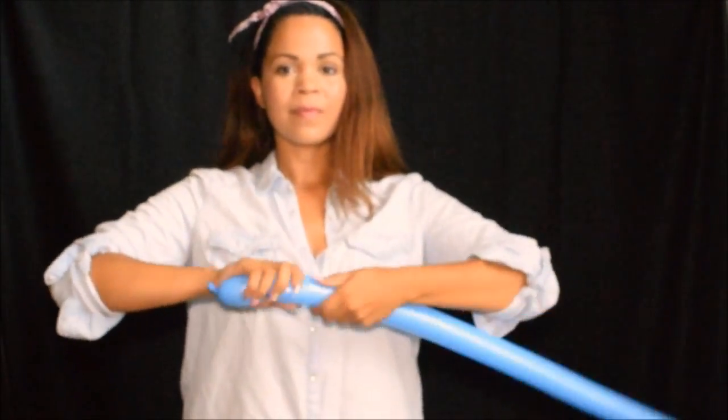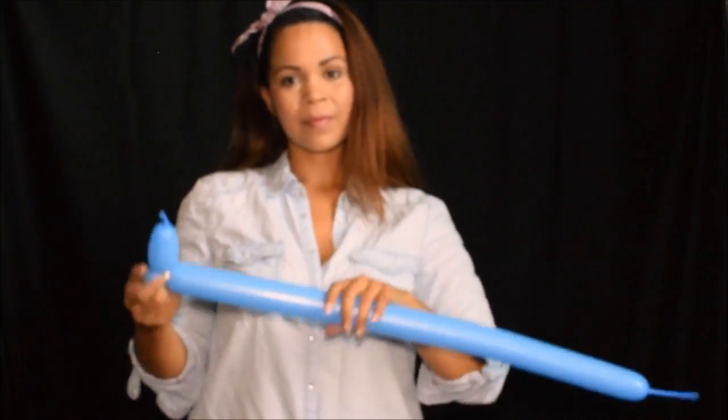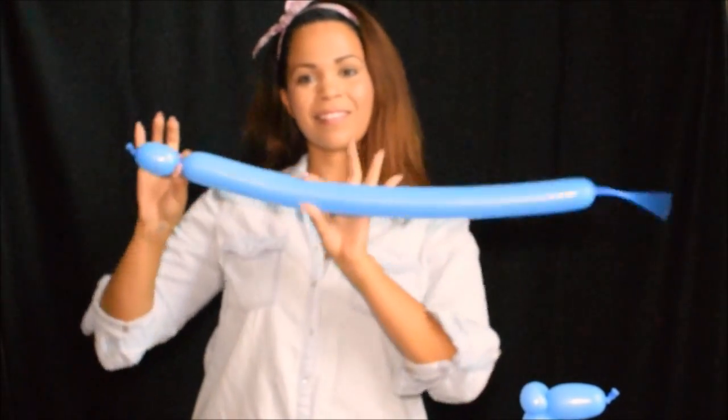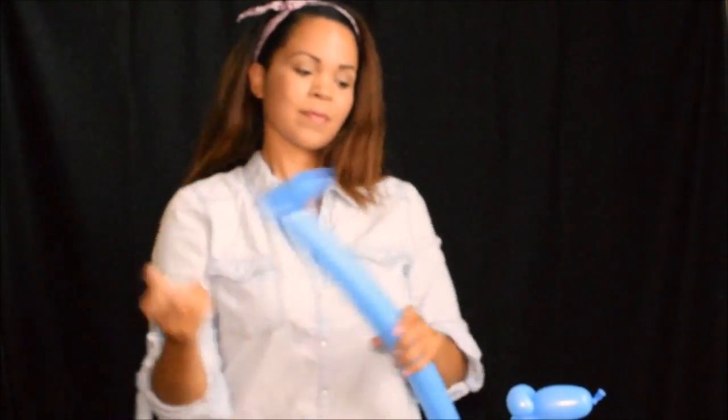I'm going to twist. The first bubble is going to be about 3 inches. The next one is a pinch twist coming up. Boop. 3 twists is the magic number, you guys, whenever you're doing your balloons. So that's going to be one little tootsie, and here comes the next. About a 3-inch bubble and a 1-inch bubble. Hold those two and then pinch and twist.